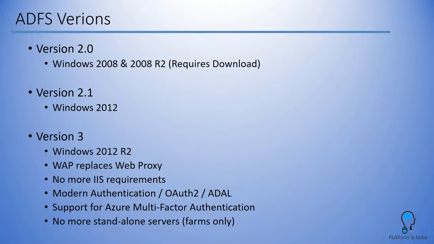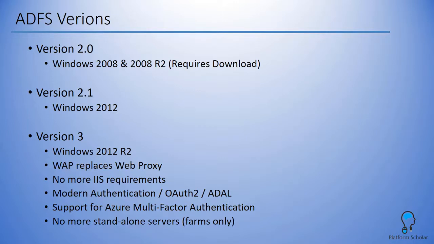We're going to be working with version 3, but it's important that we understand what changed from version 2, especially since the latest exam objectives have only just updated for version 3, and they still reference version 2 a lot, so it's good that we know both. For version 3, the web application proxy server replaces just the ADFS web proxy, and we'll talk about the differences between those when we go to install them.